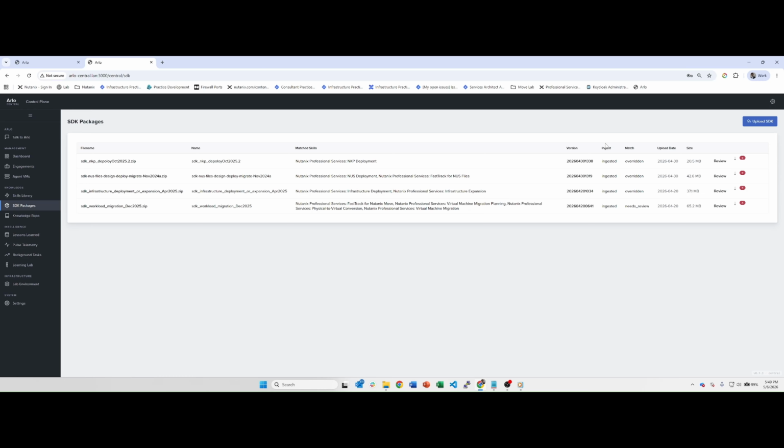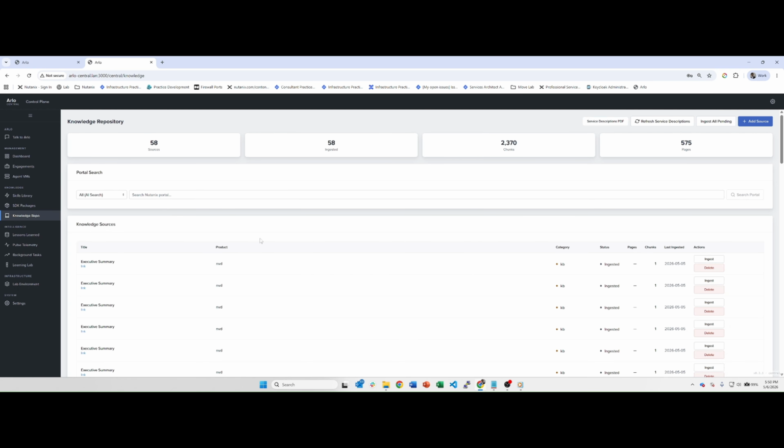For example, it can read a design document, it can read our configuration workbooks, and it can also execute against the test plans that we have deployed in there as well. And even write our as-builds and so on. This is the way a normal consultant will work. Anytime they go to a project, they will take a service delivery kit and fill it in as part of their project. Arlo has automated that entire process.